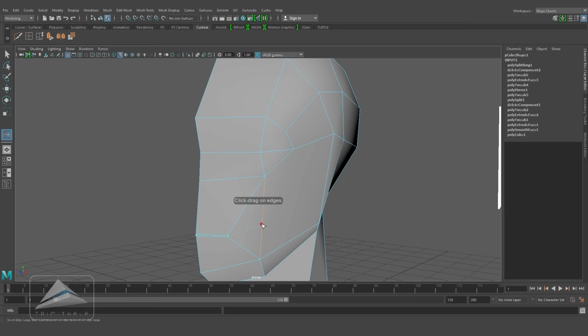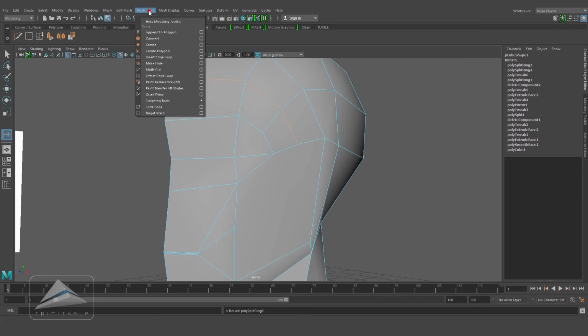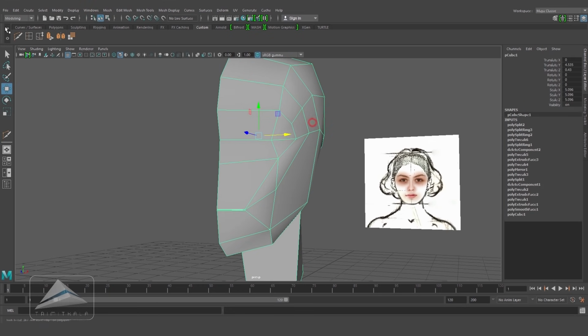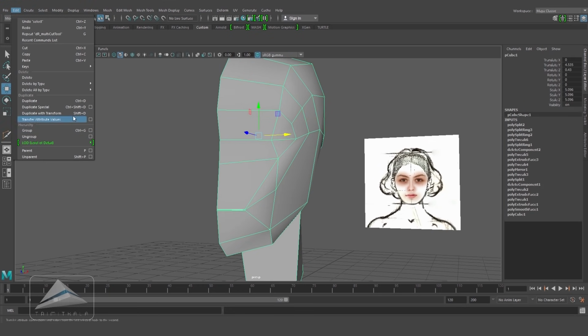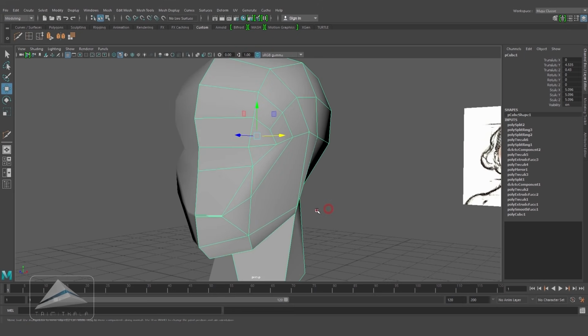Give one edge loop at the side of the mouth and another edge loop in the forehead, and now I am connecting these two edge loops. This is going to be the topology if you can remember the zygomatic major and minor area. Now select the object and go to duplicate special option box. Make sure the instance is on and X scaling will be -1. So both these sides will be working simultaneously.